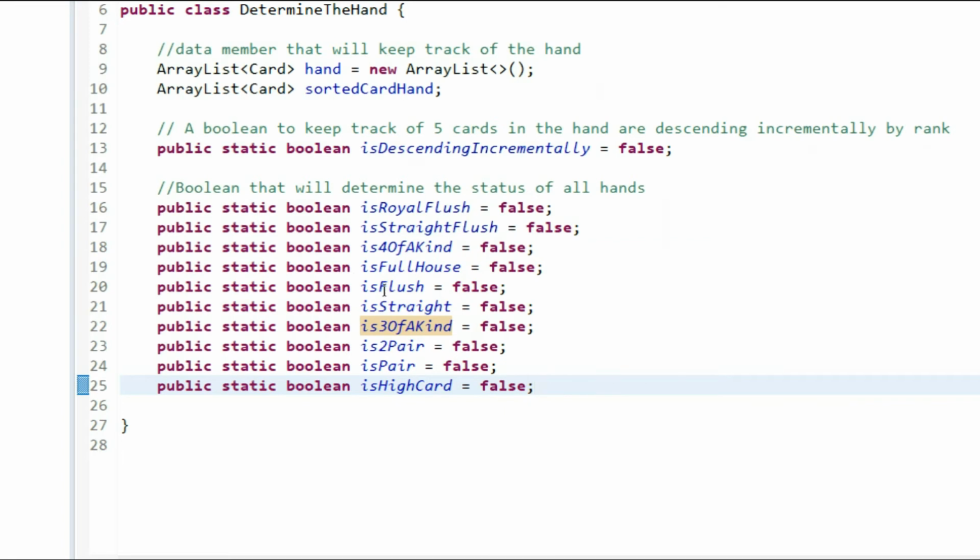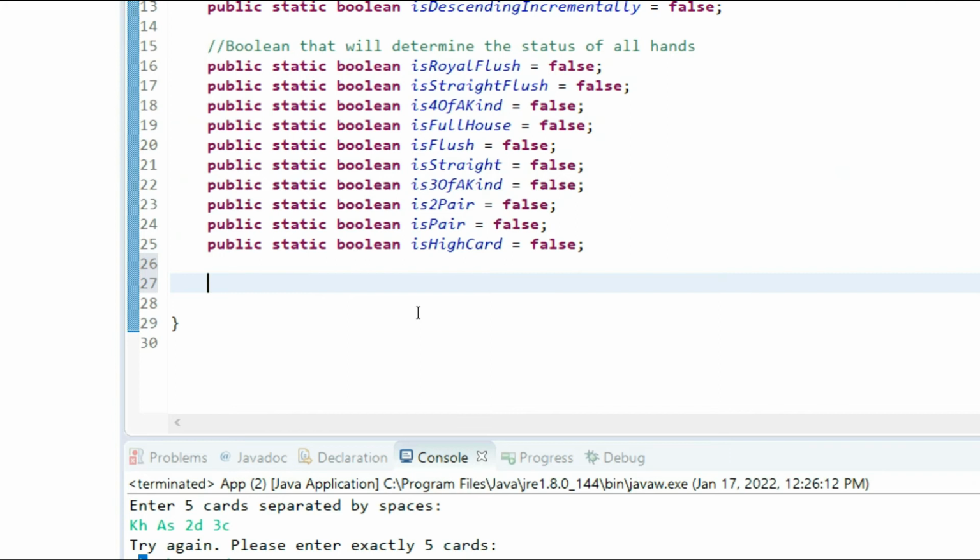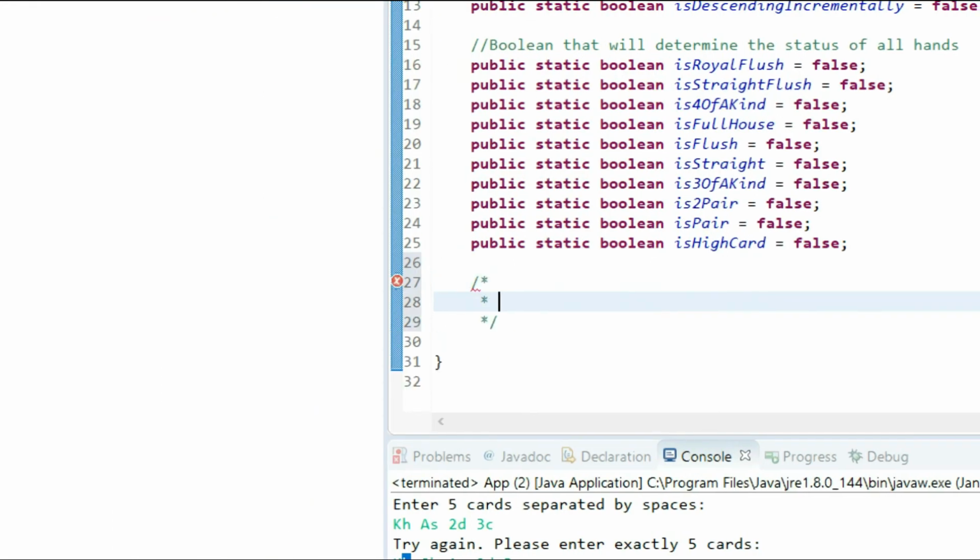All right. Now, the next thing that we need to do is create ourselves a constructor, and this constructor is going to have a parameter of an array list of cards. So let me just write out a comment for this really quick.